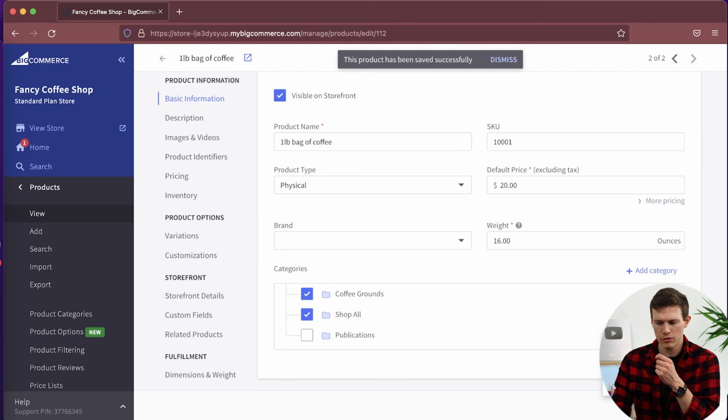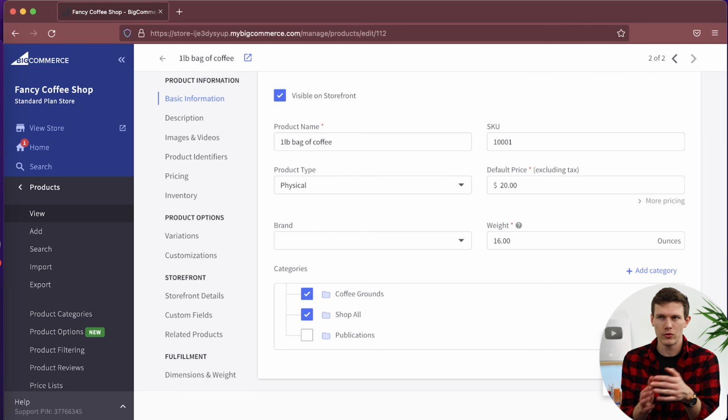But notice that there is a little drop down arrow here. So you can do more than just save it. You can save and duplicate if you want to have multiple products that are very similar. This could save you a lot of time. For example, if you're selling a bunch of different sweatshirts and each one just has a different image on there, then this would be a really easy way to save all of the warranty information, all of the pricing and everything like that. Of course, you could also just make that a different variation of the same product, but there are reasons that this would be easier to do.